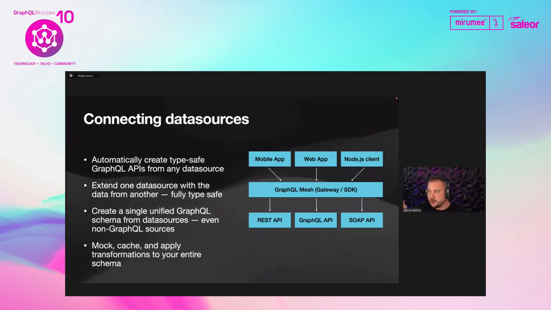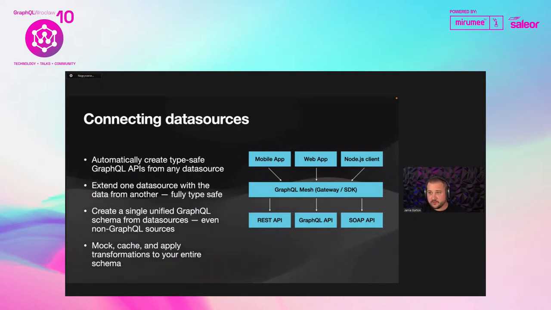And we can even extend one GraphQL API with the data from another. Another common example that I often use when describing this, that is very easy to imagine, is we have an API that we can get countries. We can get the country name, the country code, latitude, longitude, but maybe we also want the weather. Well, if I'm making a request to get my countries, it would be really, really easy for me to add weather data from another source. I can extend these resolvers and the types to use data from another. And those are fully type safe as well. When I'm connecting one source to another and I extend the types and resolvers, I can do that within the GraphQL Mesh configuration. And it knows what to select using a selection set, what data it needs to create and run that response, which is pretty cool. So yeah, GraphQL Mesh allows me to create this single unified GraphQL schema from GraphQL sources and non-GraphQL sources.